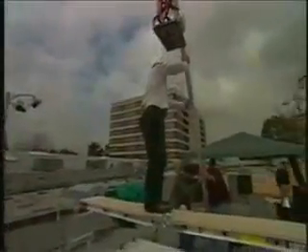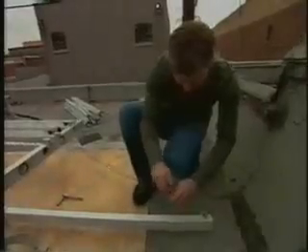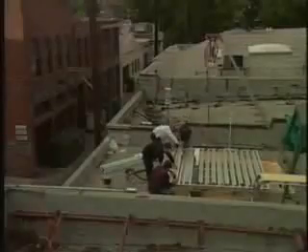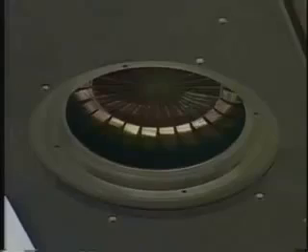It starts with a great deal of concentration. Energy Innovations has built a device named Sunflower that uses mirrors to reflect the sun's rays into a photovoltaic receiver. The receiver sits above the unit and has photovoltaic, or PV cells, to collect the sun's energy that will blossom into usable power.